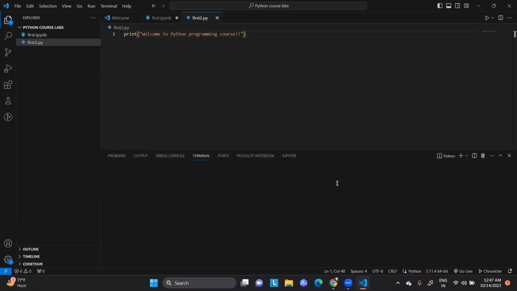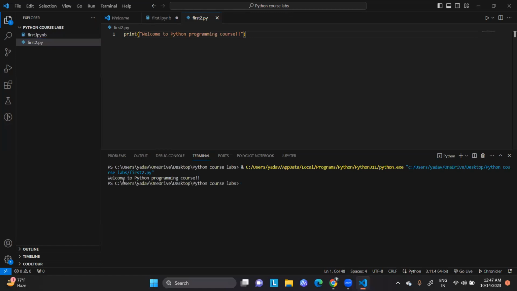Let me run it. Yeah, it worked fine for us now. There can be some glitches because I was trying to run on the same kernel. There was another file which was in process. That is why we were getting that unexpected error. But now it is working fine for us.